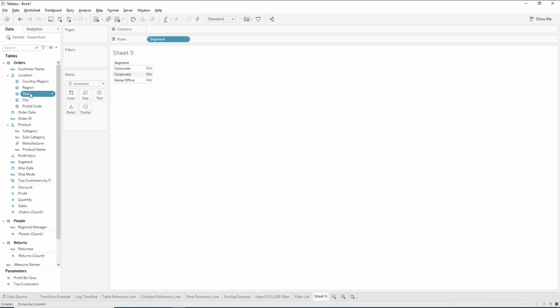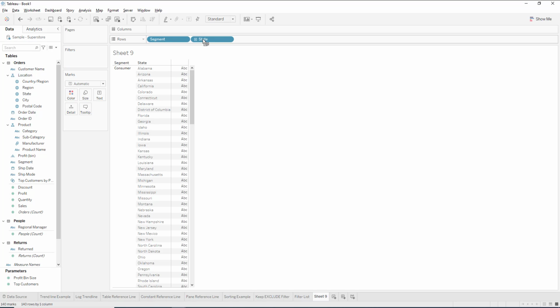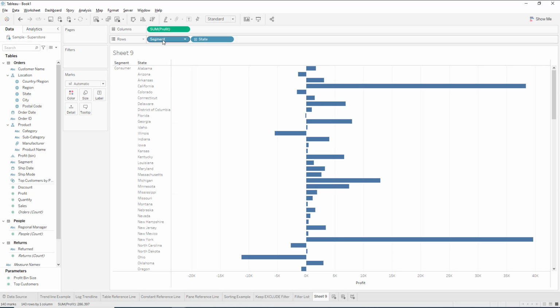So let's do different states. And within those, I'm just going to look at profit. So sum of profit for every customer segment for every state. Now, in this example, I'm going to show you that I'm going to do sum of profit in my filter. So let's get sum of profit in the filter.